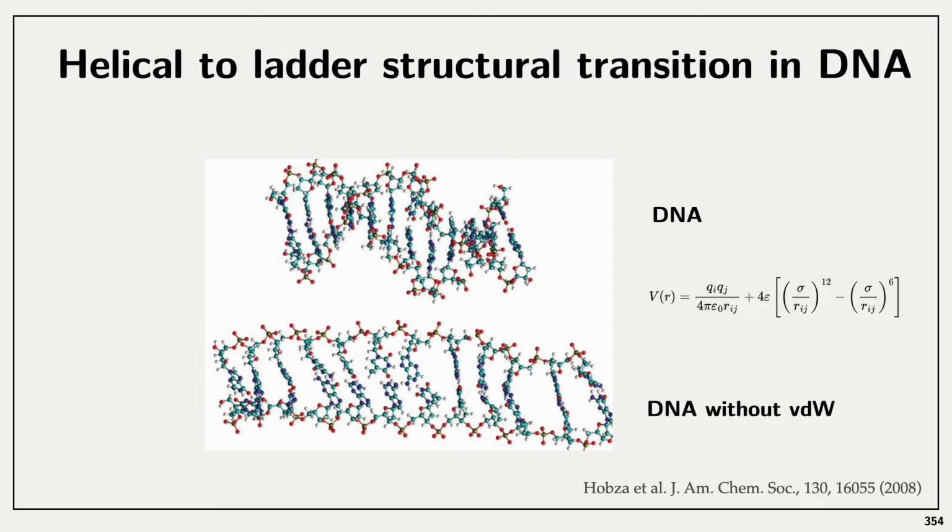If you take a DNA molecule, for example, if you did not have van der Waals interaction, you would not have the helical structure of DNA, the famous structure that was highlighted by Watson and Crick. You would have actually a completely different kind of biomolecule that's shown on the bottom. And life as we know it, I mean, literally, life as we know it would be a different story. I mean, it could even be impossible, certainly the one as we know it. So maybe something else would happen, but this is not something I can really comment on.